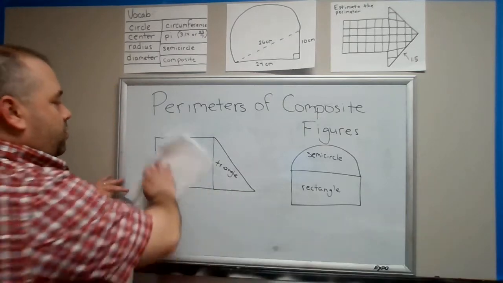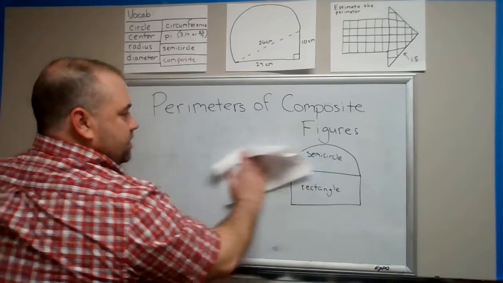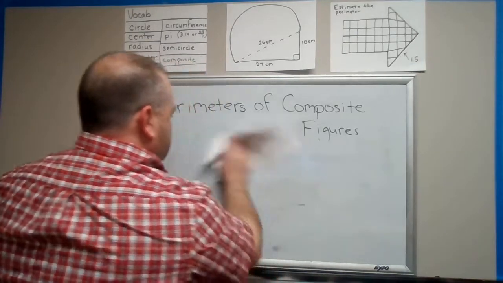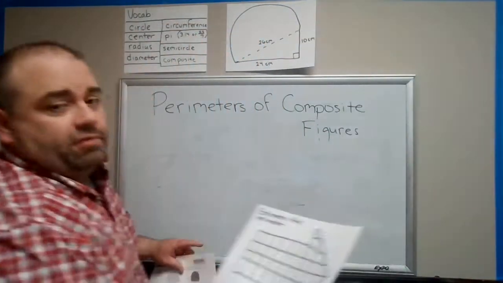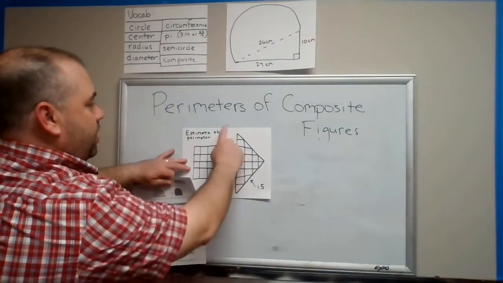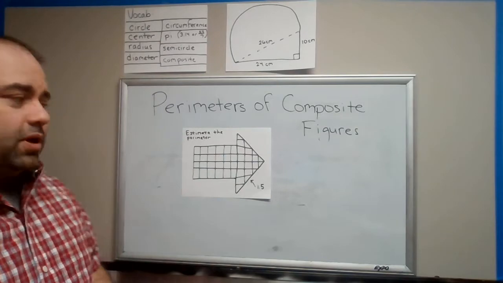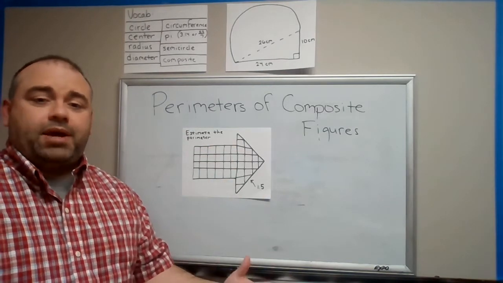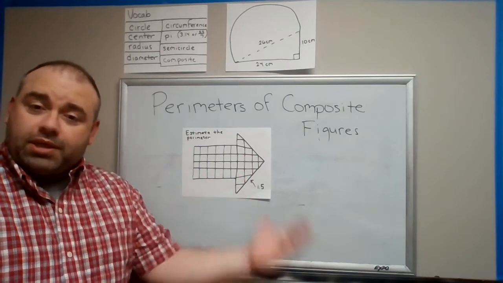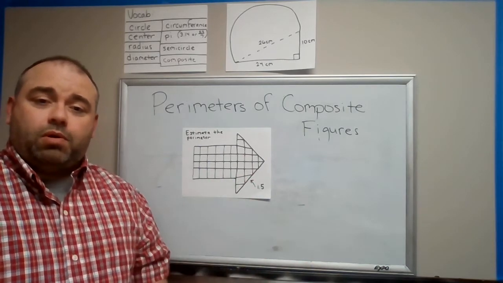Sometimes they will give you a figure that is on a grid. So the grid you would have would usually go all the way around the figure. I just drew this one quick, so it's not quite perfect, but it's okay. Pretend these are straight lines. A mistake a lot of people make is they start counting squares, and they would get the area, but that's not what we're doing here. We're going with perimeter.